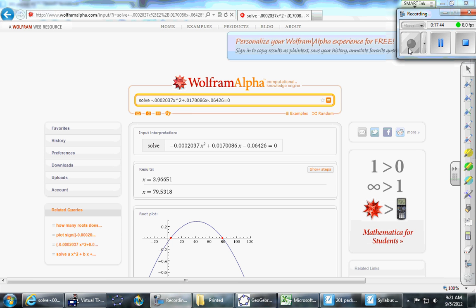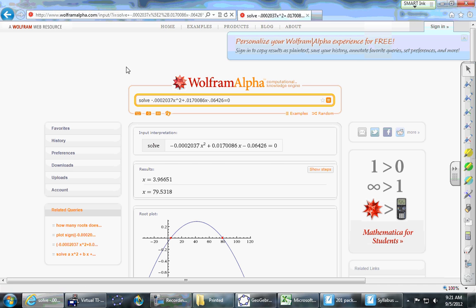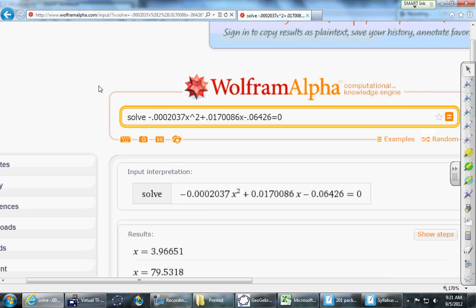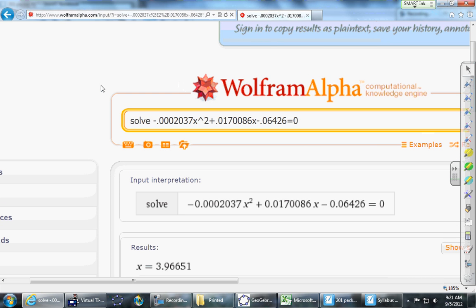So Wolfram Alpha is just this computational tool that you can pretty much type in any math thing and it will solve it for you. So I just typed in, I'll make it a little bit bigger in case you can't see that in the back, I just typed in solve and then I typed the equation. That's one of my favorite things about Wolfram Alpha, that you don't have to memorize syntax. If you have half a brain in terms of typing something in, it will figure out what you mean. And so there's my equation.